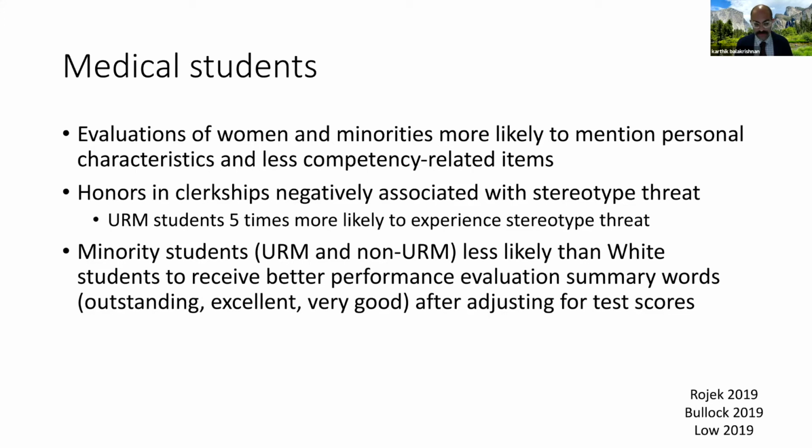And it turns out that underrepresented minority students are 5 times more likely than other students to experience or perceive stereotype threat. So it's a self-fulfilling prophecy where these students are not shown that they can achieve honors, or they're not led to feel that they are expected to and capable of achieving honors. Then they have concerns about perpetuating that stereotype so that they don't achieve honors, which then just perpetuates the stereotype and it goes round and round. Furthermore, minority students, both underrepresented groups and other minority groups, are less likely than white students to receive better performance evaluation summary words, things like outstanding, excellent, or very good, even after their clerkship test scores have been adjusted for.